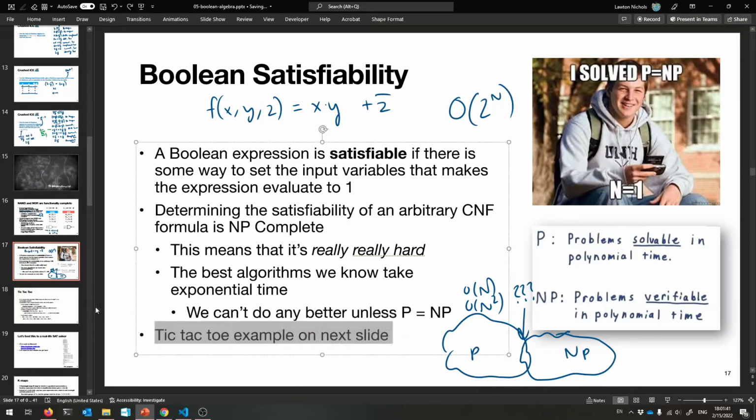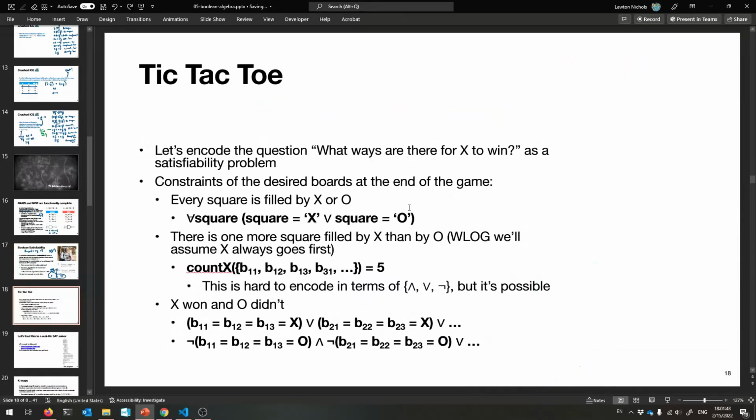I'd like to teach you about TicTacToe now and satisfiability, okay? Because satisfiability is a very important thing to use. You've used it already for your lab, but let me give you another example of it so that you can see how useful it is and how general it is, okay? So let's play TicTacToe and turn that into a satisfiability problem, okay?